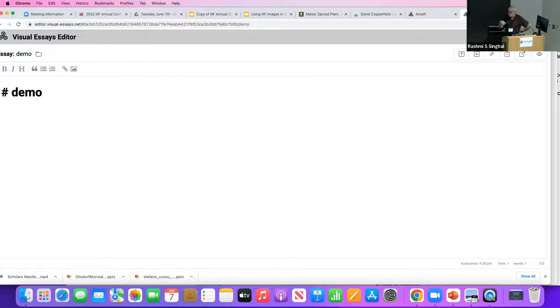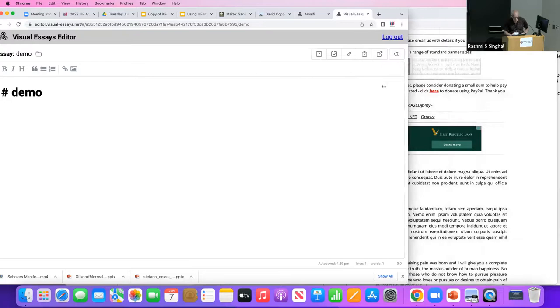For many sites that don't provide IIIF images explicitly, if they provide an API, and many do, I'm talking about Wikimedia Commons, Flickr, JSTOR Community Collections, they don't provide IIIF, but they provide the image and they provide an API. So I can build a IIIF manifest. So when you drag and drop, it kind of goes and grabs the API data, and creates the manifest and such. And maybe in my last 30 seconds, I'll show you what that looks like.